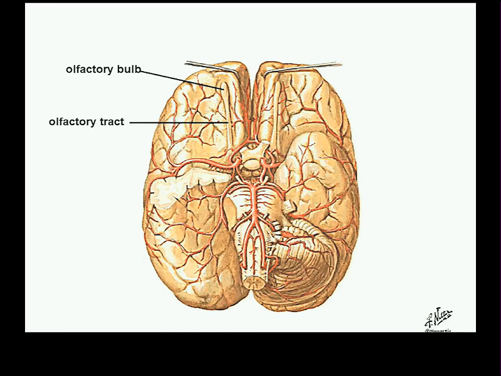Here is the picture which those of you whose brains were taken out perfectly saw, which is the olfactory bulb sitting on the undersurface of the frontal lobe of the brain in the olfactory tract. Now, what are the sorts of things that can damage this system? Damaging of the olfactory nerve is pretty uncommon, to be honest with you. It really can occur almost only by fractures of the cribriform plate of the ethmoid bone, fractures of that bone.